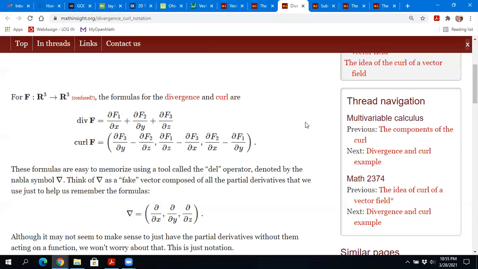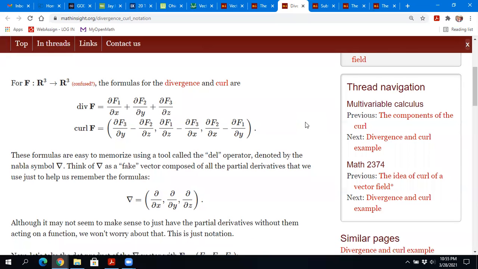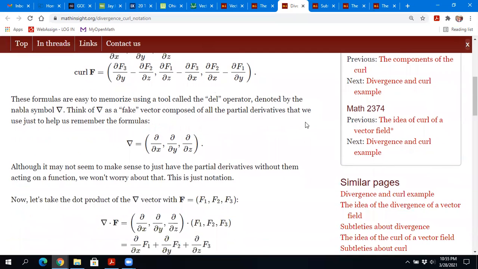And of course, notice that the divergence is a number, it's a scalar, whereas the curl is a vector. What is going on? So the curl is a vector. Well, it turns out to describe rotation of a vector field, you really need a vector to do that because you need to have sort of an axis of rotation that describes what's happening, okay?